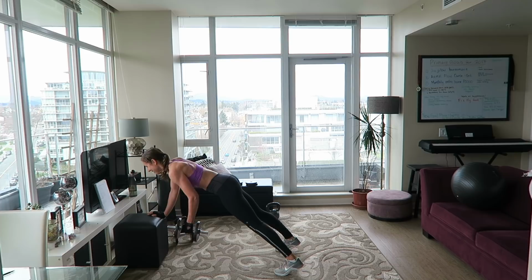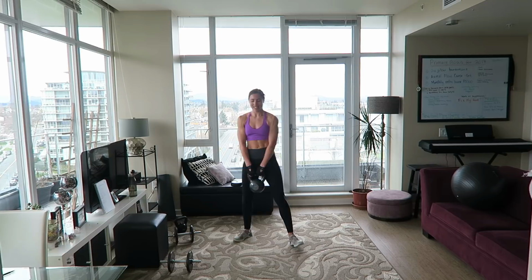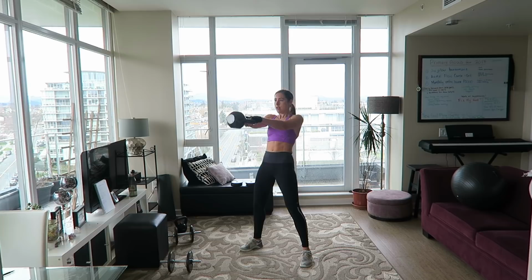Good job. Okay, heavy kettlebell swing. Let's do it. Hinge at your hips, shoulders back. Squeeze the booty on the way up.